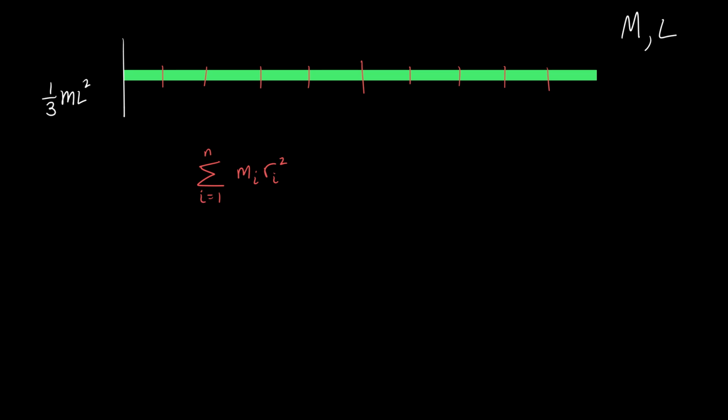Now, the first thing I'm going to say after I've drawn this out is I'm going to make some assumptions. Now, I think these assumptions make sense, but you may not. So let me help you out. If I break this up into 10 pieces, each piece would be about this big on a meter stick, right? I'm going to make the assumption that the center of mass of each piece is at the center of the piece. Does that make sense?